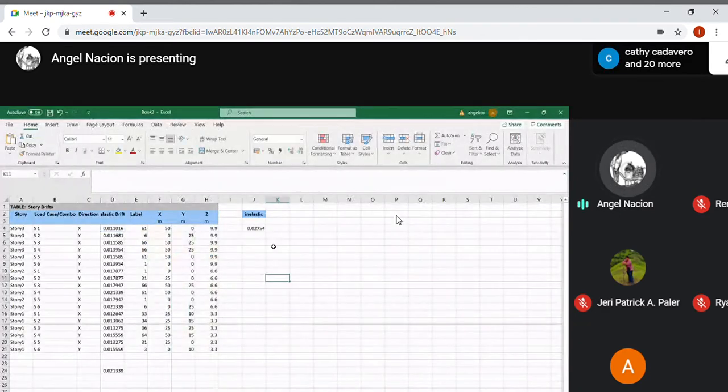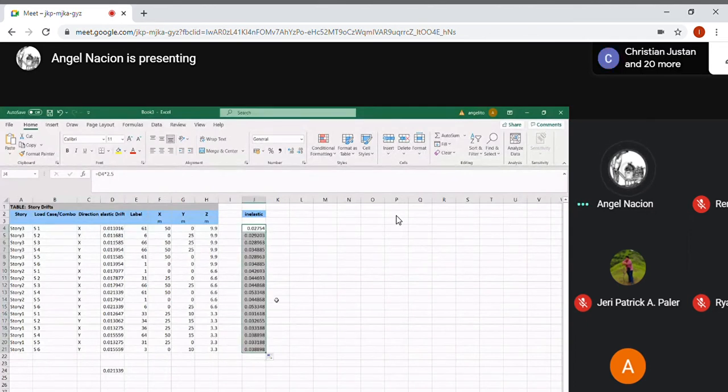So, ang i-multiply mo dito is the deflection modification factor, which is 2.5. This is the real inelastic deflections that we have. So we shouldn't take this over here, but here. So ang laki na ng ano natin, inelastic deflections na.